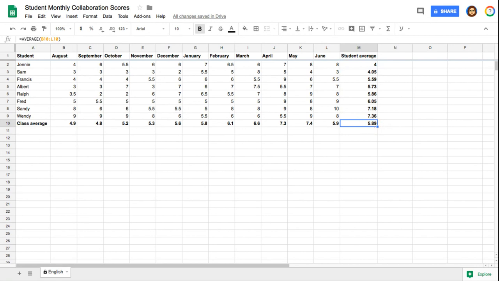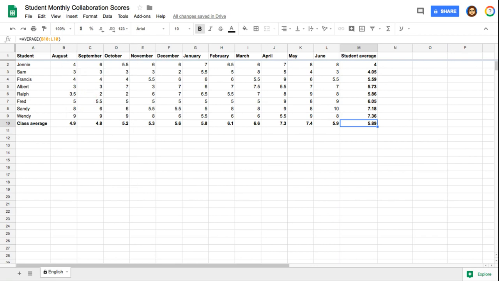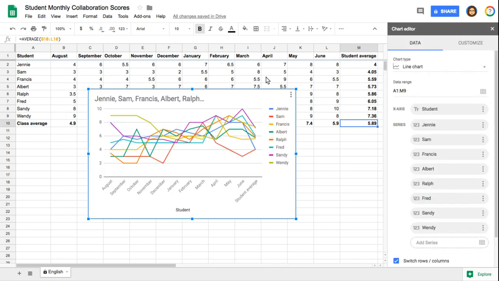But if we wanted to be able to visualize this, we want to add some charts. So I'm going to go to Insert, and I'm going to choose Chart. Now, when I go to insert a chart, I have options of a number of different kinds of charts. The first thing that happens is a chart pops up here, whatever the sheet seems to think I'm most looking for. But what also opens up is this chart editor sidebar that I can use to customize the chart, to change it around, to play around with things.